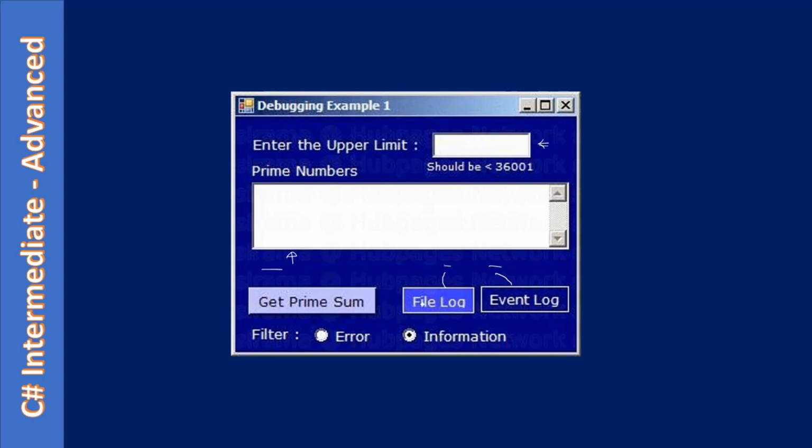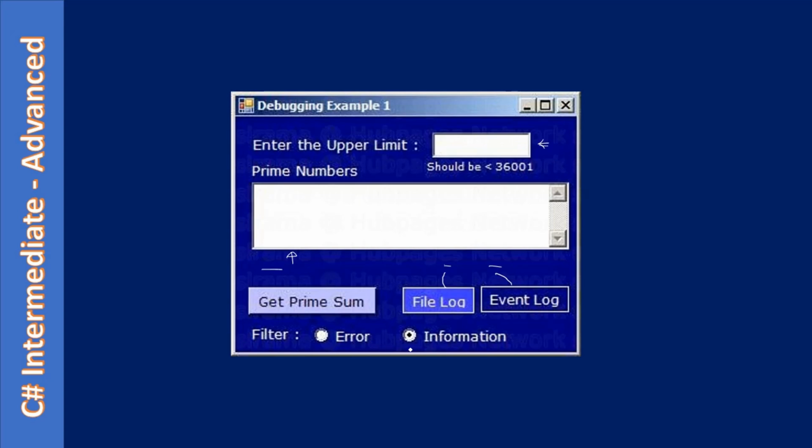All right, here you will see different kinds of listeners. This one belongs to the text file listener, and this one belongs to the Windows event log listener. C# provides a separate implementation class for these two. We will see how we can use the listener implementation of the C# framework for the application logging.